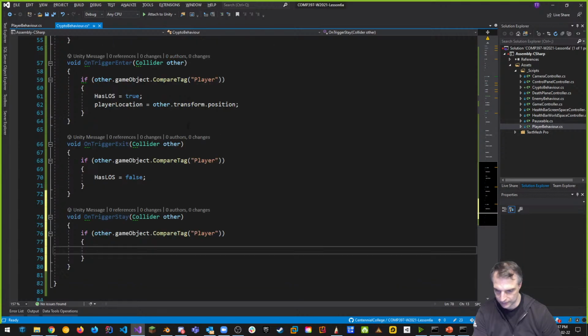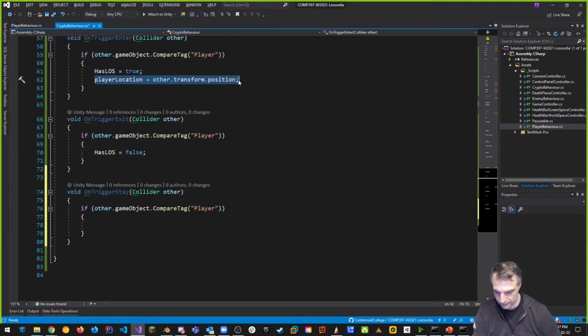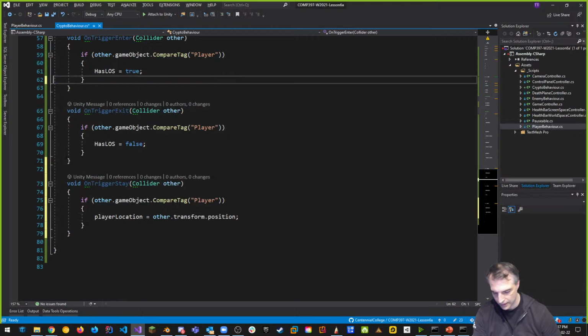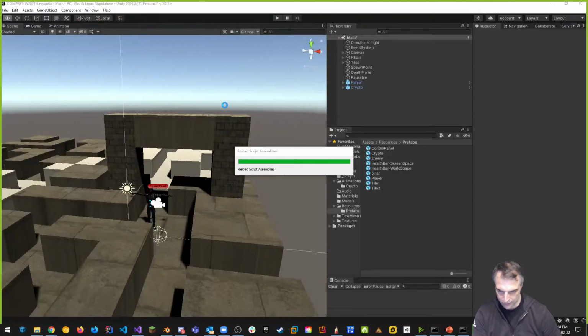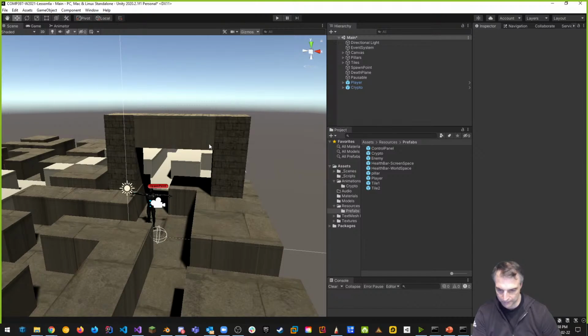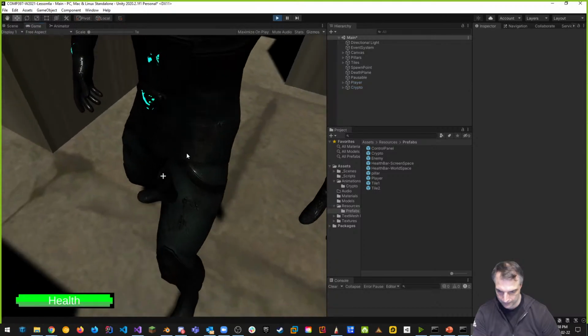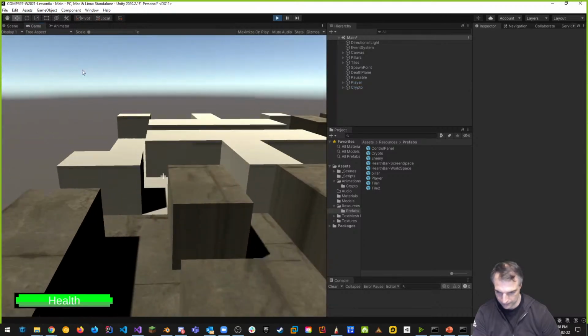So this only does it once, but I want to say that this does it all the time. And actually, no, I need it in both places. This will do it once and then again. And let's see if that works. As long as I have a line of sight, this thing will chase me. And if not, so that's good.